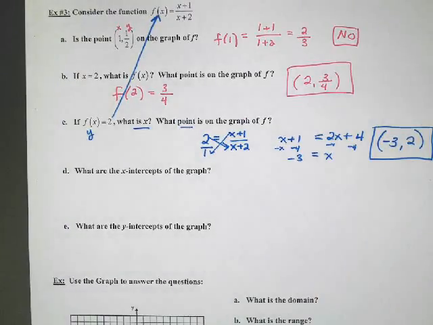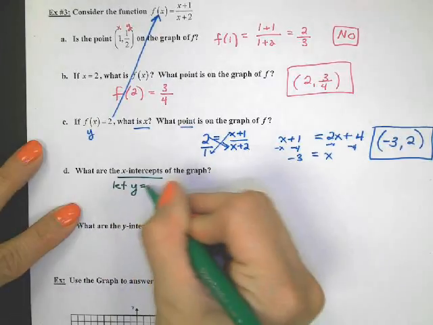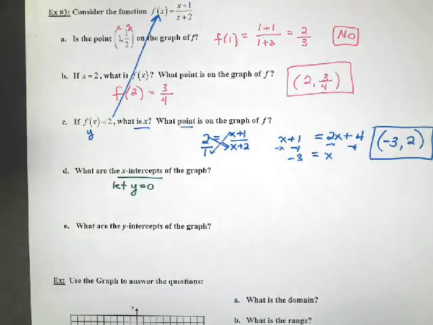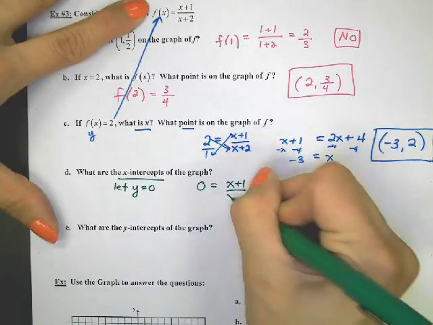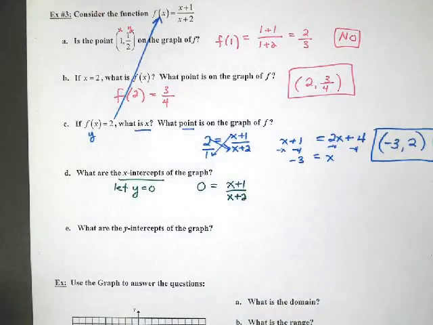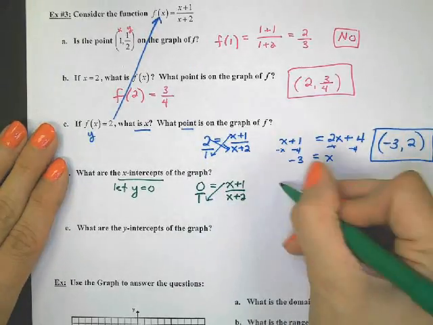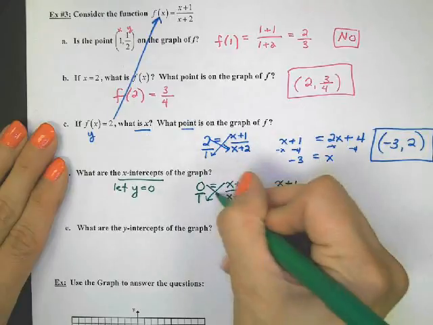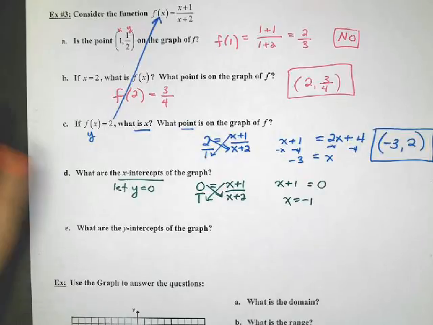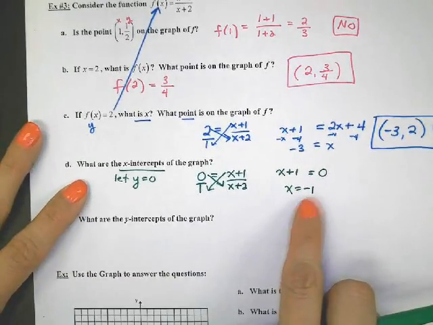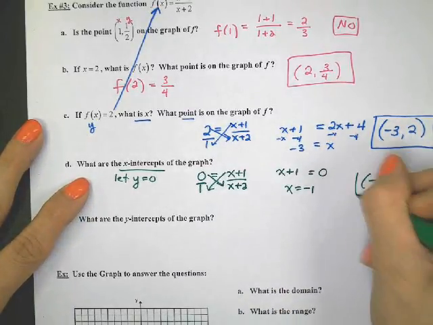What are the x-intercepts? Oh, here's some great review. To find an x-intercept, we're going to let y equal 0. Where's the y? The y is the f of x spot. So 0 equals, it's kind of like the problem we just did, except I'm plugging a 0 into the y spot. Let's put 0 over 1 and cross multiply again. x plus 1 times 1 is just x plus 1, but 0 times a whole bunch of stuff is 0. So x is -1. Wait a minute, you're not going to write that down as the answer, are you? I hope not. An intercept is a point: (-1, 0).